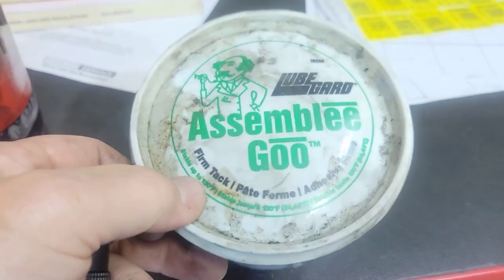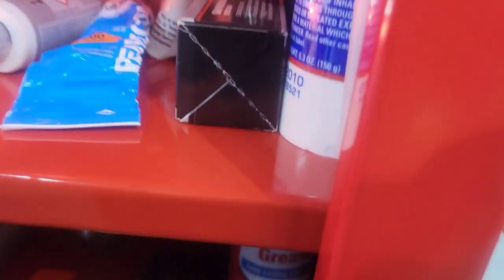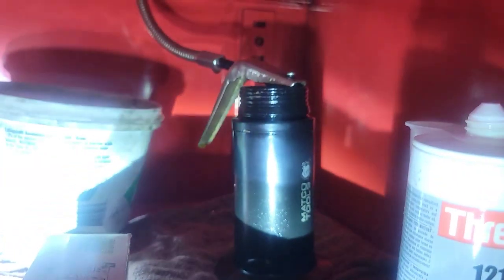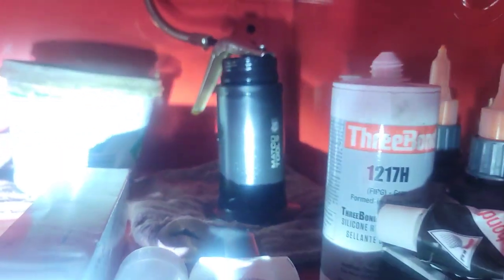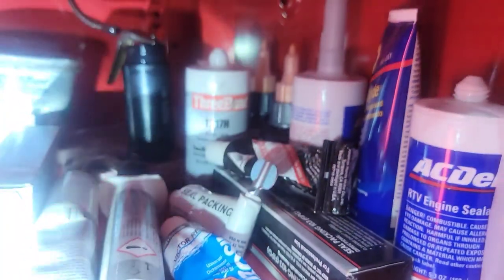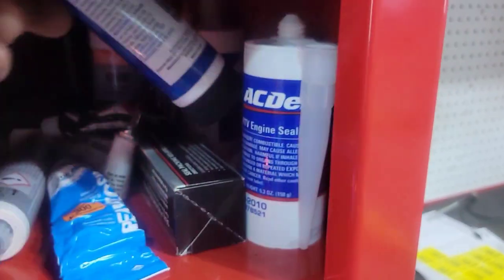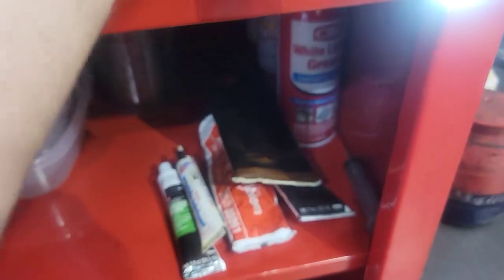I work on Powerstrokes so I've got multiple different kinds of RTV — the RTV for the 7.3, the RTV for the 6.7. Got a container back there. Did a video about this right here — for servicing your cordless tools, I keep it in that little container because it falls over. And this assembly goo — talked about this in a 7.3 video — works really good for holding the combustion sealing washer on injectors. In the back you got the little gun for injecting oil — works good for lubricating O-rings when doing diesels, or head bolts that need to be lubricated. And then a whole bunch of different kinds of RTV. Silglide from NAPA — works really good for O-rings, I've been using that for years.